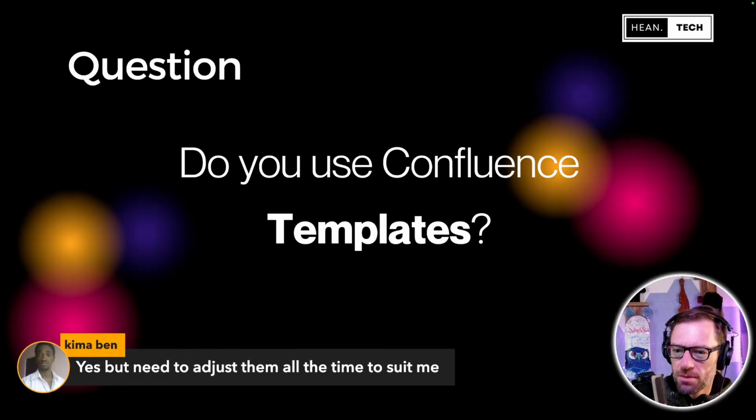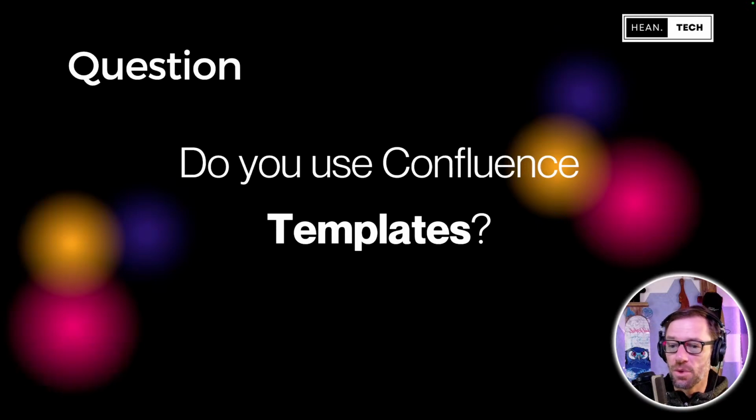Kima needs to adjust them all the time. I'd be interested, Kima, to hear more about why you need to adjust them all the time. If we don't get to it in this training, I do have a Discord server for chat. Please feel free to jump in there. There's about 120 folks who share information and knowledge about Atlassian stuff, including Confluence.